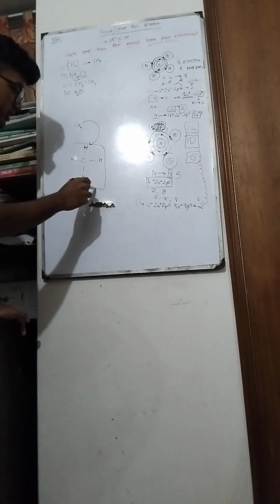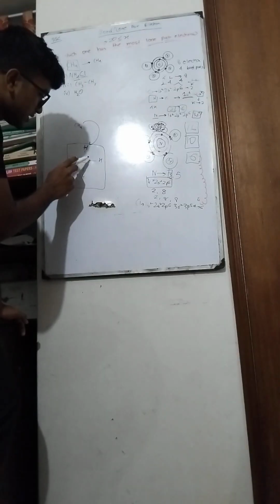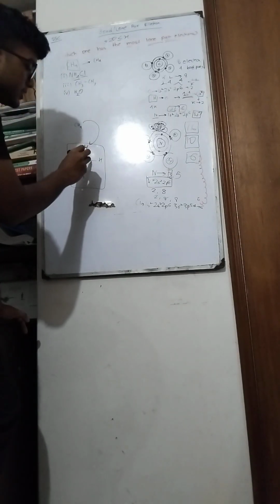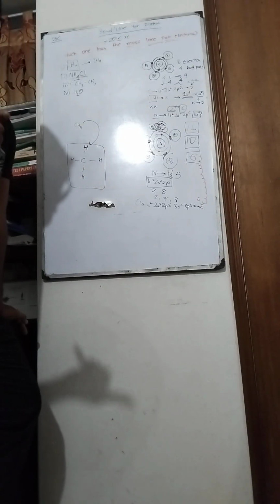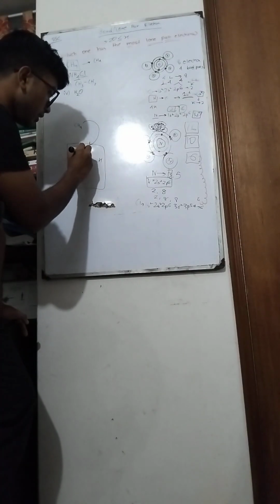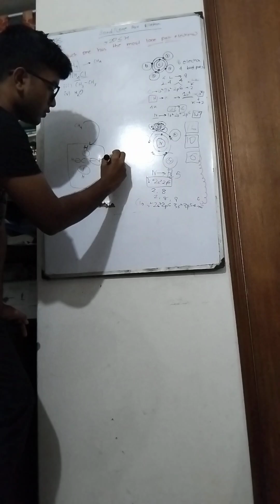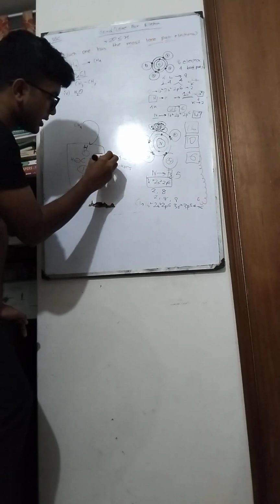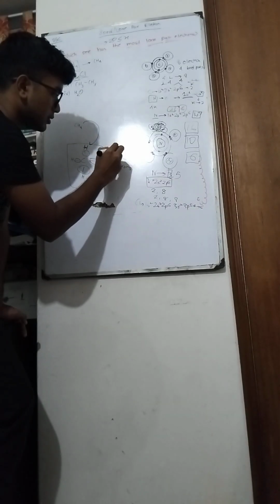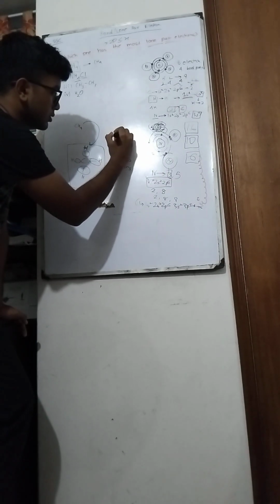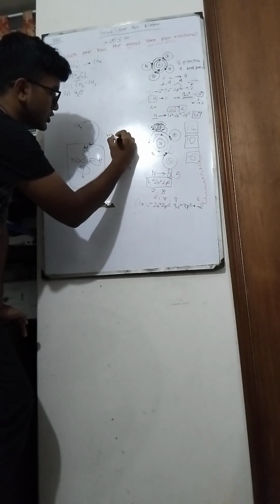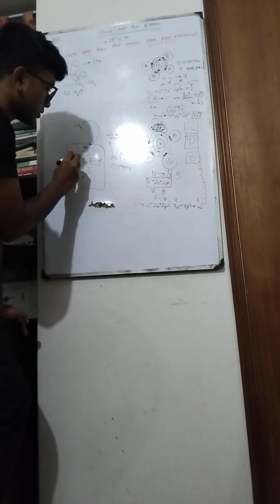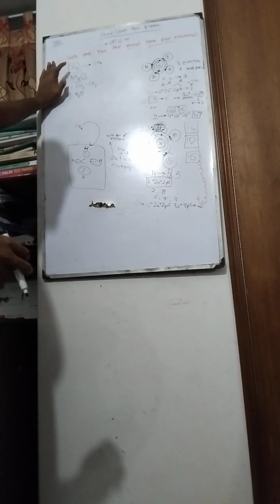Now, we drew this, the structural formula. Each of these lines represents a single bond, and for a bond to be made, there has to be at least 2 electrons. So since there are 4 lines, that means 4 into 2, that's 8 electrons. How do we get this again? This is the number of lines, and this is the number of electrons in each bond. So the total bond pair electrons is 8, and then we count the total valence electrons of all of the atoms in the targeted compound.